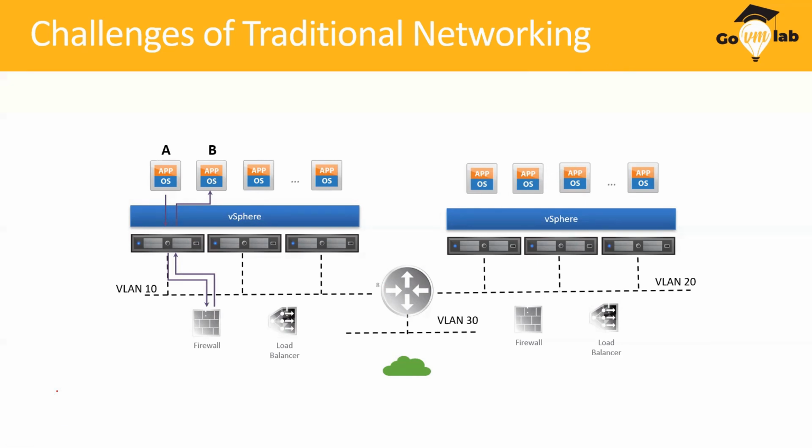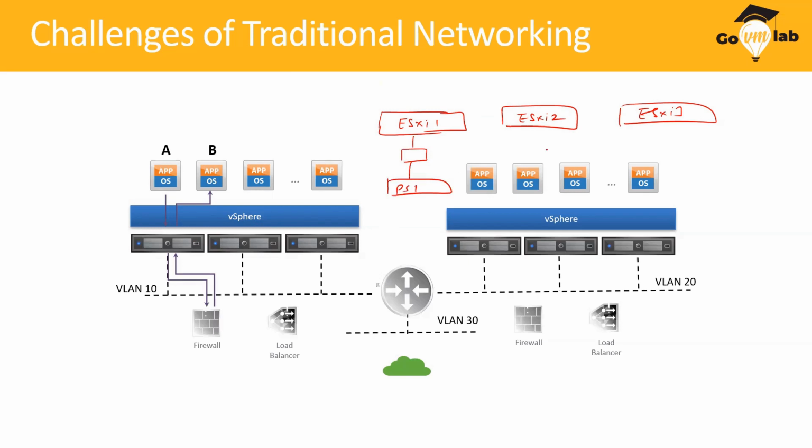But in the virtual world, the equation has completely changed. Because in the virtual world, instead of this Windows system, whatever we discussed just now, just imagine this Windows system replaced by ESXi 1, ESXi 2, and ESXi 3. Now everything remains the same, where we have a physical uplink and then we have this physical switch.